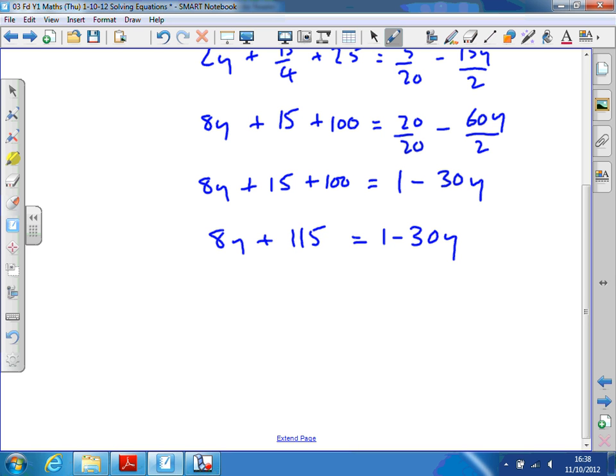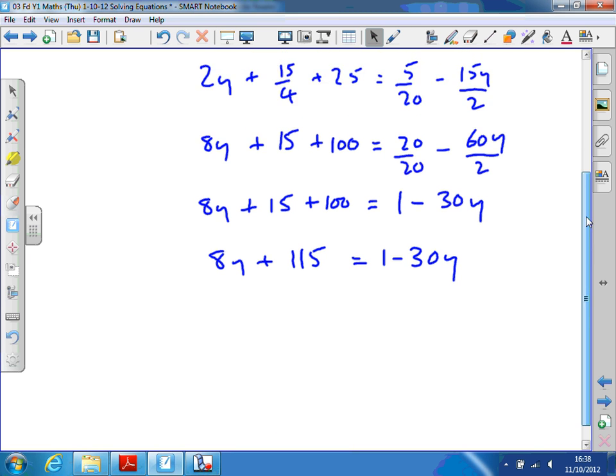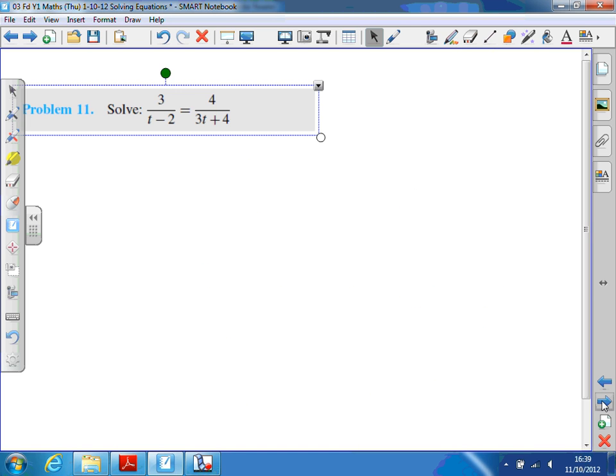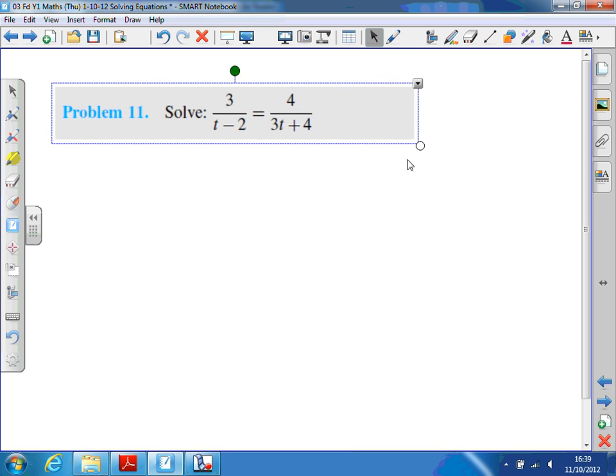And then we're into the same sort of problems you've just been looking at. So what do I do? If I've got a fraction, I just multiply through by these denominators, one at a time, until it looks better. Let's look at one more. I'll pick this one out because the same principle applies.